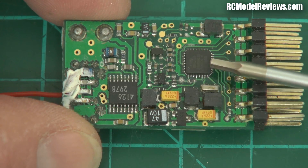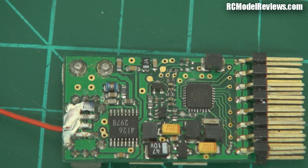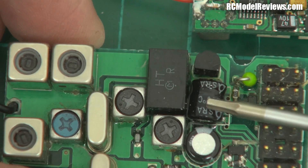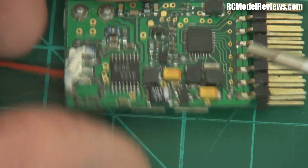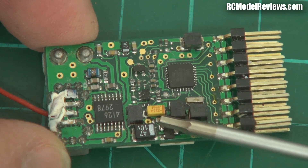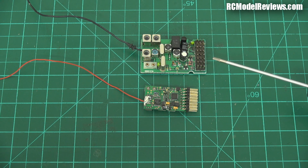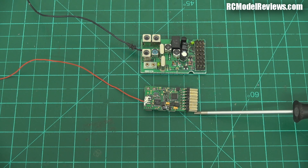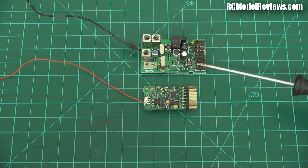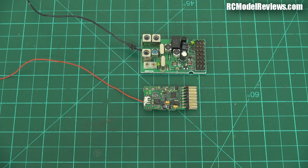It is a double-sided load — all the digital and other goodness is on the backside. We're starting to see these orange tantalum capacitors instead of those electrolytic ones. An electrolytic capacitor is a little metal can with legs that go through the circuit board. For a given amount of capacity they're quite big, so tantalums came along — much smaller for the same capacity, making for a smaller receiver design. Both of these are eight-channel receivers — this is the Hi-Tech, this is the Corona — and you'll notice this is much smaller. It has that digital processing circuitry to reduce the effect of interference. Two of the best receivers on the market at the time. They still required a crystal to lock onto the frequency, so if you wanted to change frequencies you had to change crystals in your transmitter and receiver.